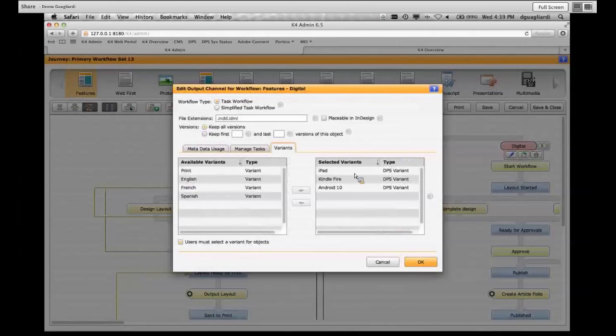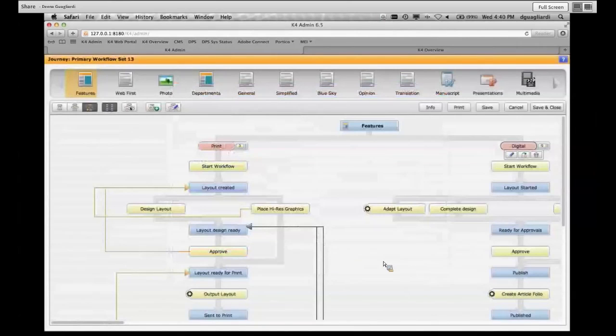So you no longer have to run that risk, and you may have done this as I have done it a few times, of accidentally selecting the wrong variant upon starting a workflow. So you're really able to organize your variants and have control over where you would like to assign your variants, whether it be a regular variant for a language or, in this example as well, a DPS variant. And many publishers are uploading folios to different sources like Amazon and Adobe for specific devices, and K4 allows different Adobe ID accounts in different areas of the configuration.